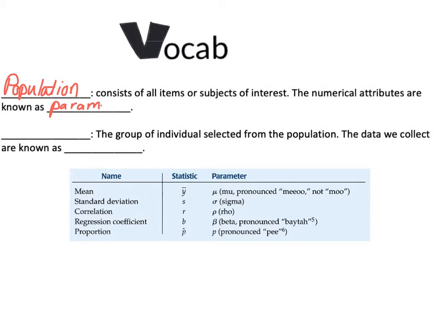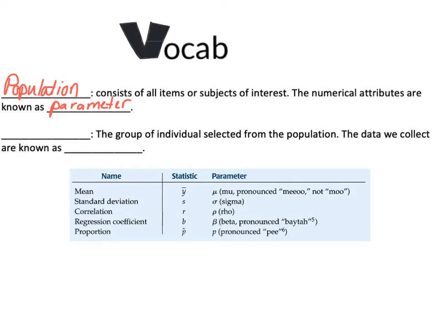So P and P. If I'm talking about the mean of a population, it's called a parameter, and it gets its own letter. It gets mu. This chart down here shows you the letter that we use. We use X bar or Y bar when it's a statistic from a sample, and we use mu when it's from a parameter. Often, it's too difficult to look at an entire population.